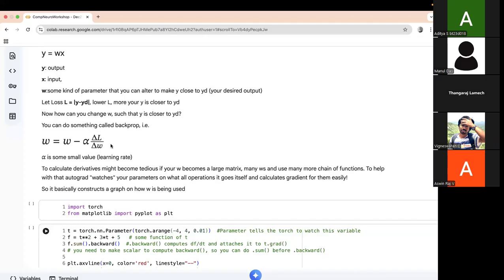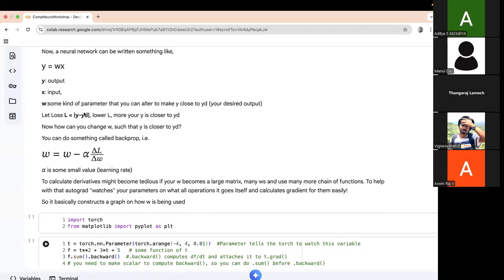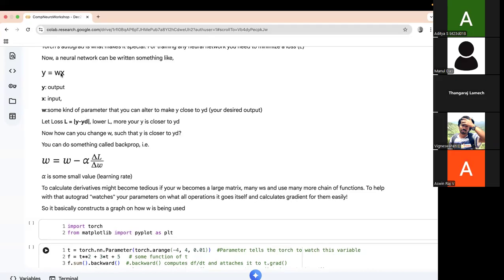Now L is a function of the output and W, and you have many parameters, because y is a function of x and w, and the loss itself is a function of y. So you have to propagate your loss through two levels: first to the level of y, and then to the level of w.